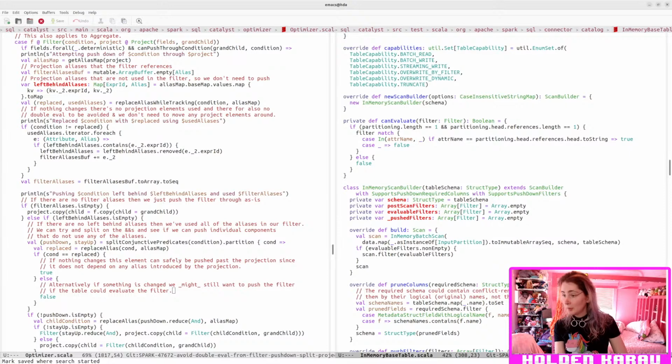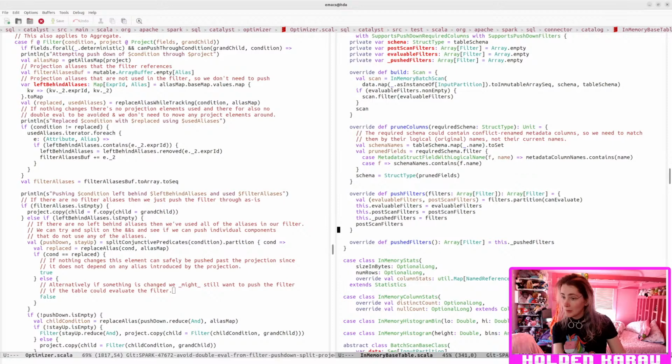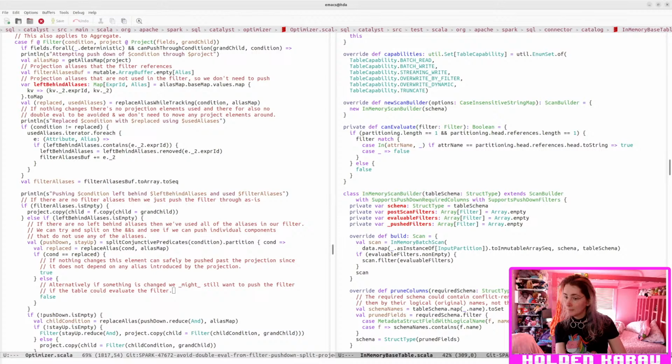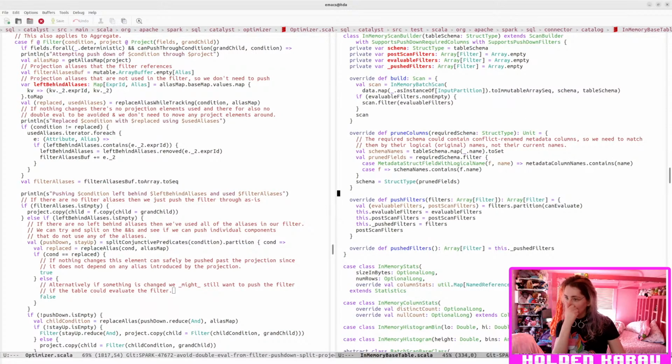Okay, in-memory scan builder. Hmm. So it's a class, not actually necessarily possible to copy it.